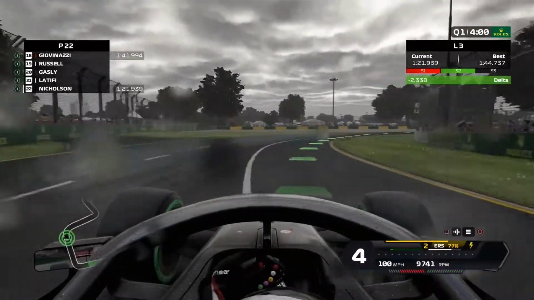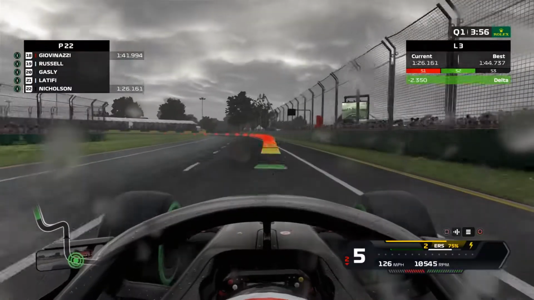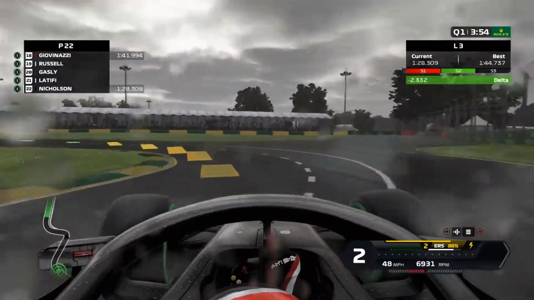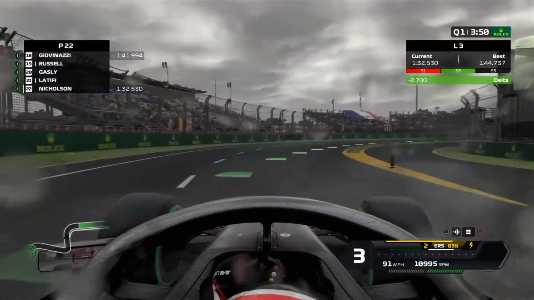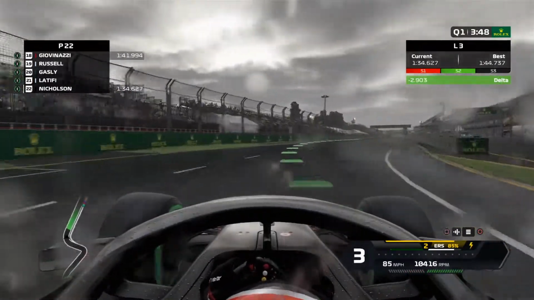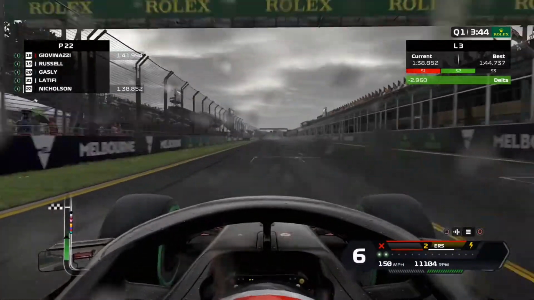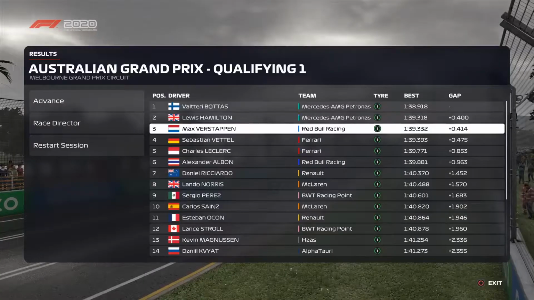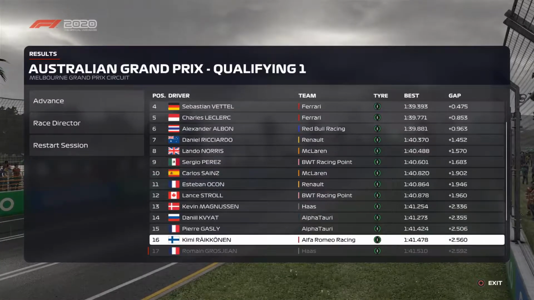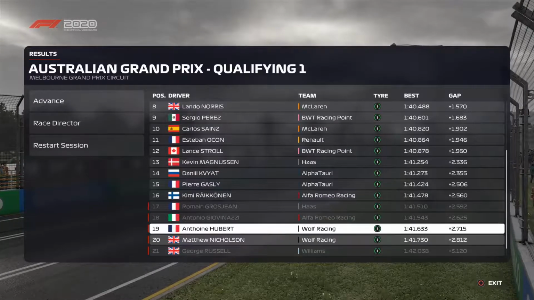Coming in round the second to last corner, putting the throttle on as early as possible, going through the final chicane now. Try not to put too much throttle in as we come around the final corner, because we don't want to lose the back end. As we come off onto the pit straight, we've given it everything we have left. As you can see, we've run out of ERS, but we're trying our best to push it to the line. And that is only good enough for P20 behind our teammate Antoine Hubert.